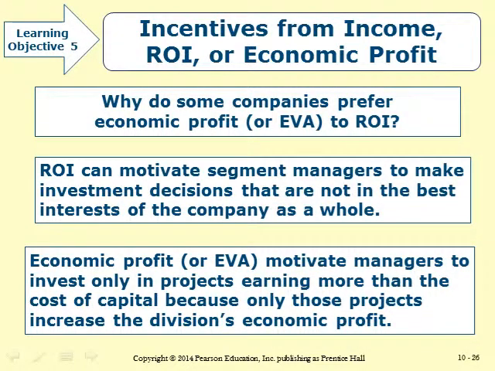When a company uses economic profit as a performance metric, managers have incentive to invest in any project earning more than the cost of capital, because such an investment will increase the division's economic profit. Despite the success of economic profit and EVA, many companies still use ROI. And that is probably because it's easier for managers to understand and it facilitates comparisons across divisions. Furthermore, combining ROI with appropriate growth and profit targets can minimize ROI's dysfunctional motivations.